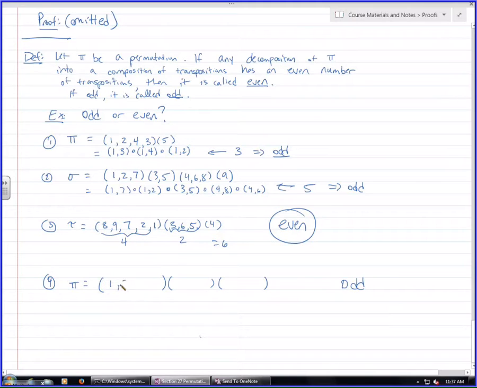So if I could do 1, 2, 3, 4, maybe 5, 6, 7, 8, 9, 10, 3, 1, 3 is 7, which is odd. So I came up with one that had an odd number of cycles that was still odd.